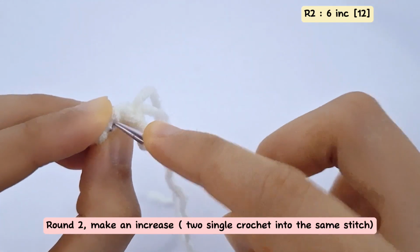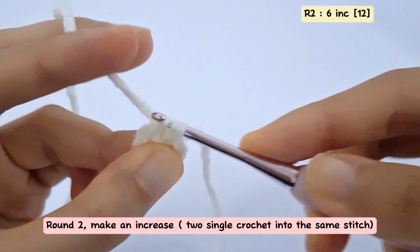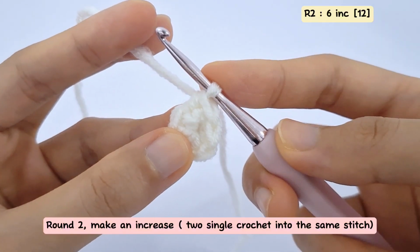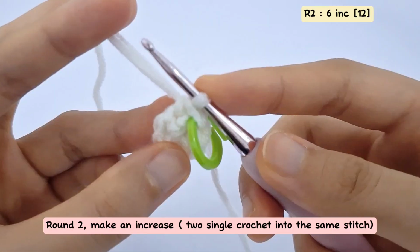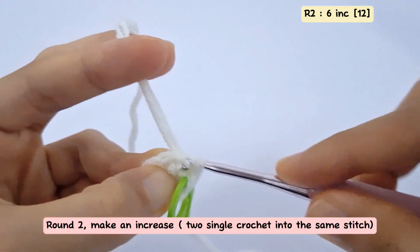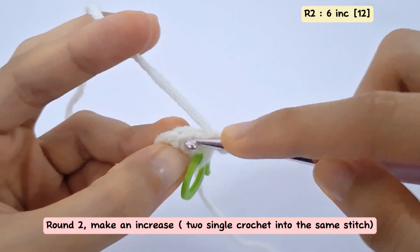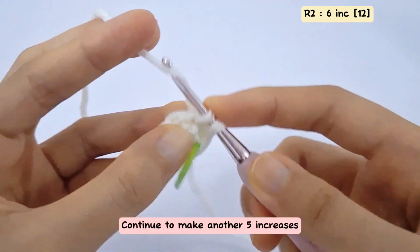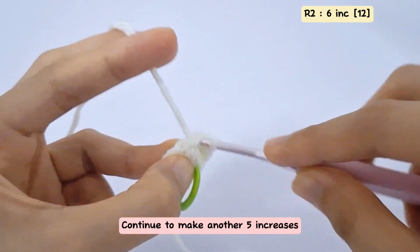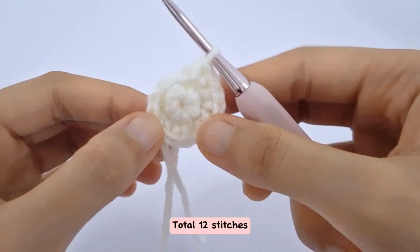Round 2. Make an increase, 2 single crochet into the same stitch. Continue to make another 5 increases. Total 12 stitches.